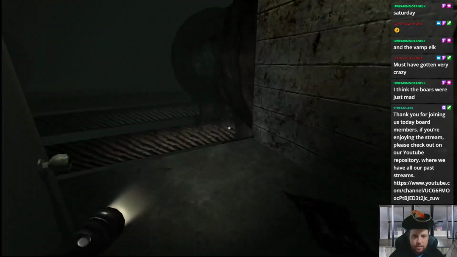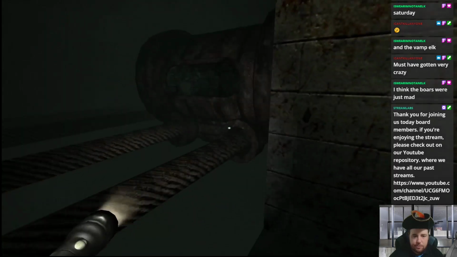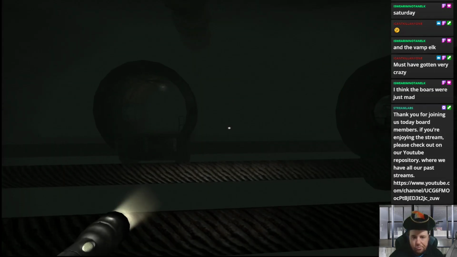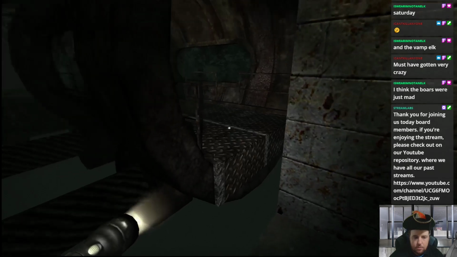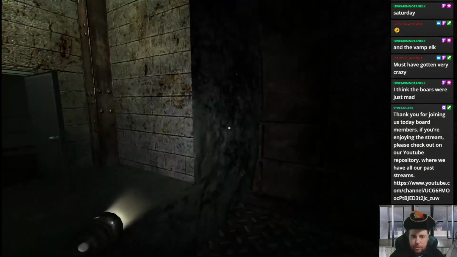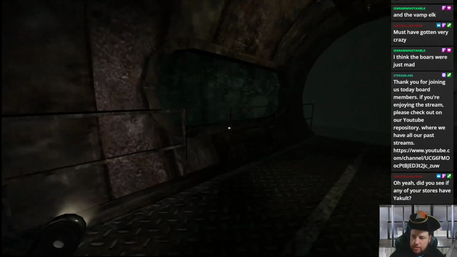Okay, so I saw one of the batteries over there, so I'll have to go get that battery. Jump. Yeah, there's one there. It doesn't look like there's anything else on this side, so.